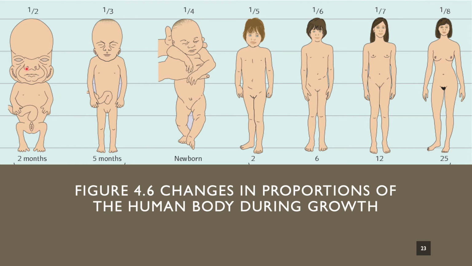Take a look at the babies. First, you will notice the head is huge and the middle of the torso huge compared to everything else. And then the body gets longer, and if you see the newborn, the head is out of proportion still to the rest of the body. You will notice that the body catches up, the arms and the legs catch up with the head. This is just a good way to try to remember it. So take a look at the picture and try to use the picture to help you remember both the cephalocaudal principle and the proximodistal principle.